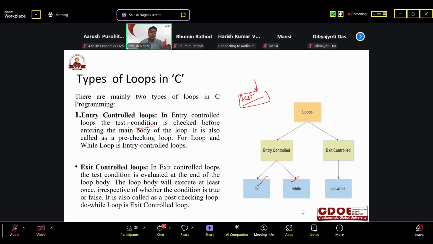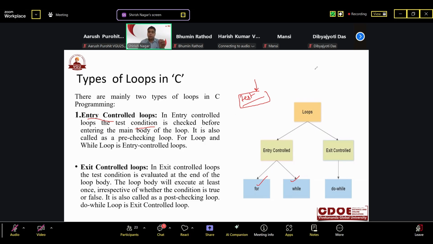But in the other case, the entry control loop, the condition is checked first. If you say you are not hungry, you will not be served. That is called an entry control loop, meaning the loop will only execute if the condition is fulfilled.